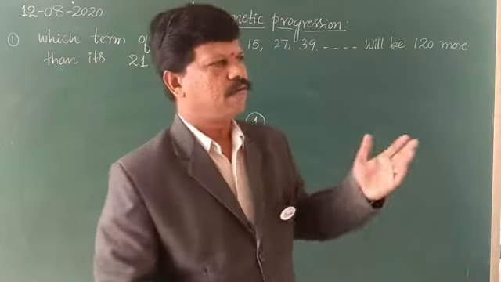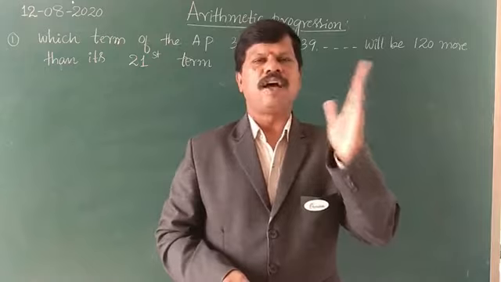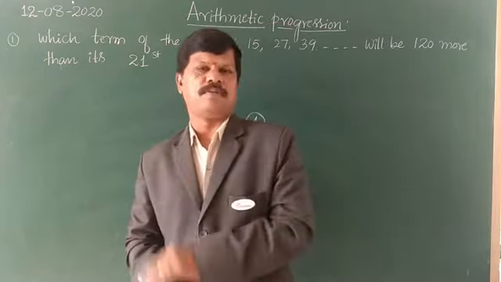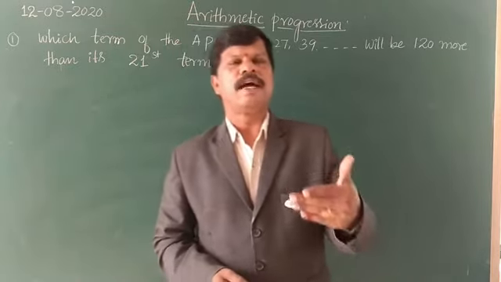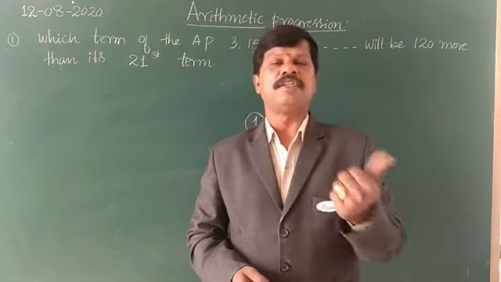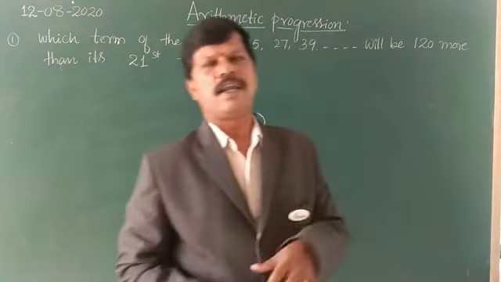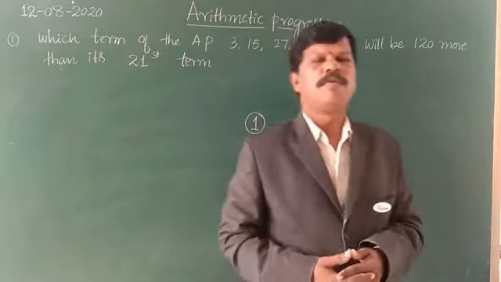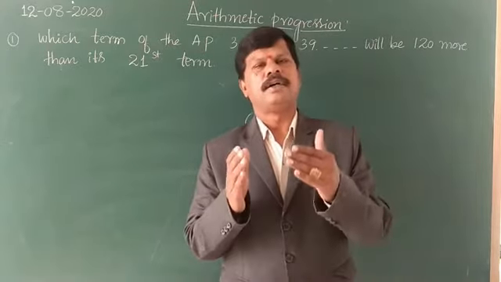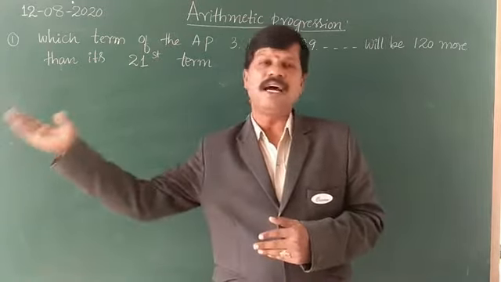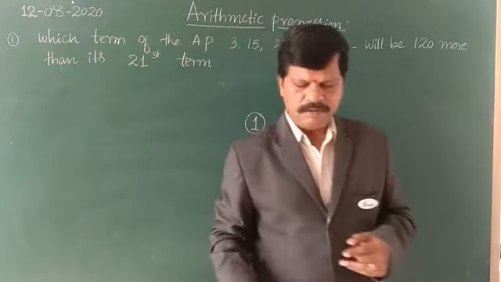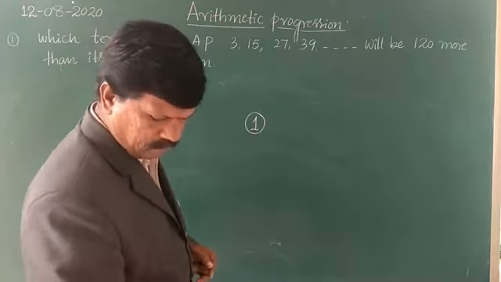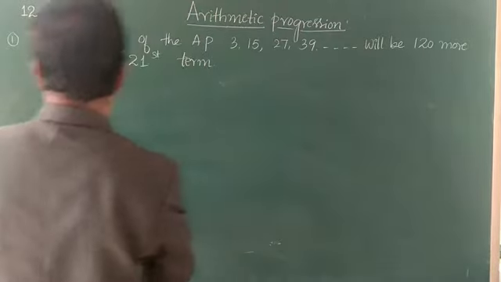For that, first let us take that twice the middle term is equal to the sum of the first and last term. Also we solved that the sum of the middle terms is equal to the sum of the first and last term. And also we solved the problems like finding the number of terms of an AP from the end. For that we used the formula.